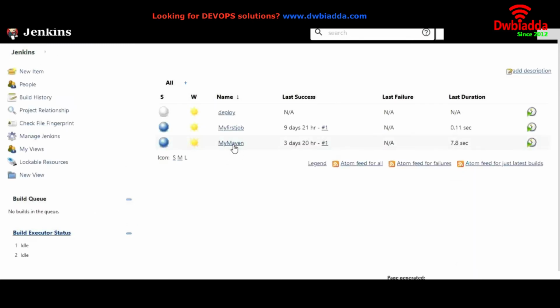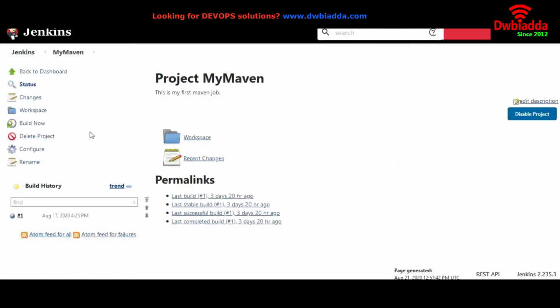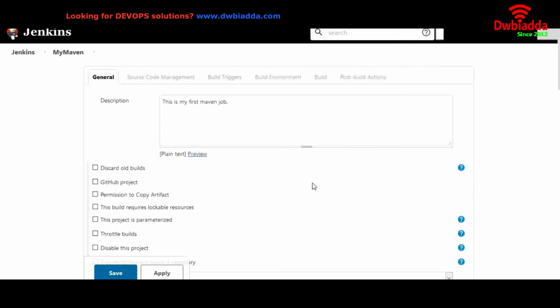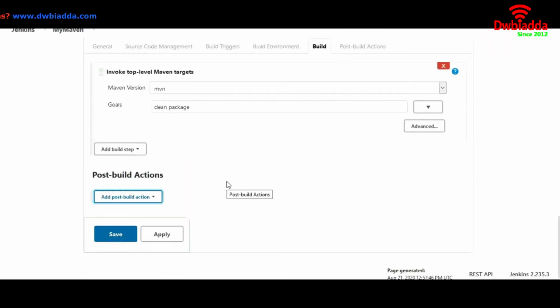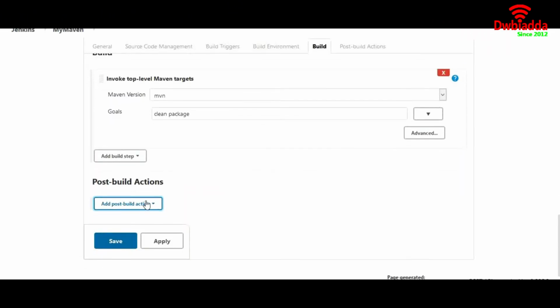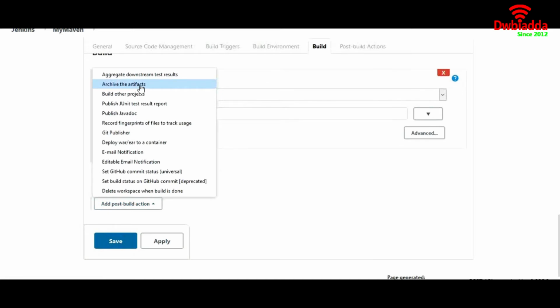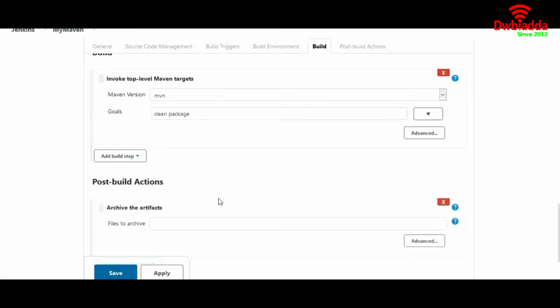Let's go back to the first job which we have created. Go to configure. Now we'll go to our post build action, click it, and choose archive the artifacts. We'll define the file which we need to archive.